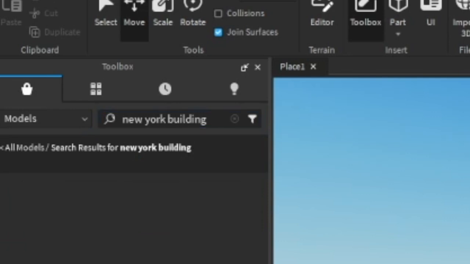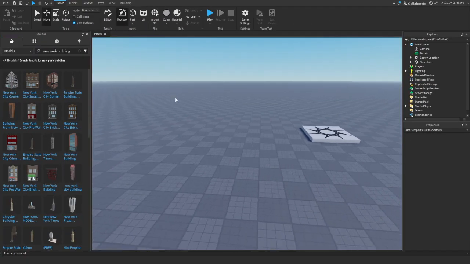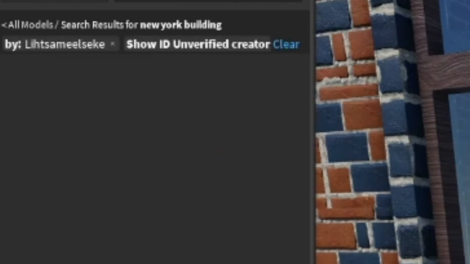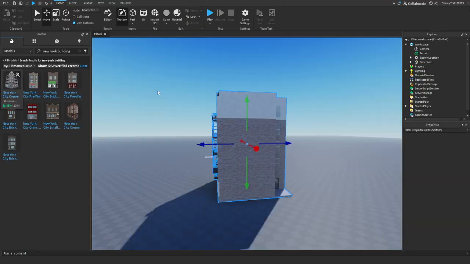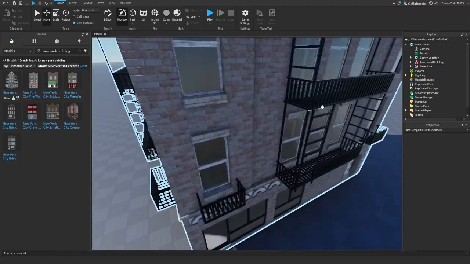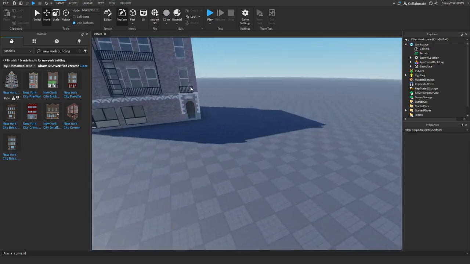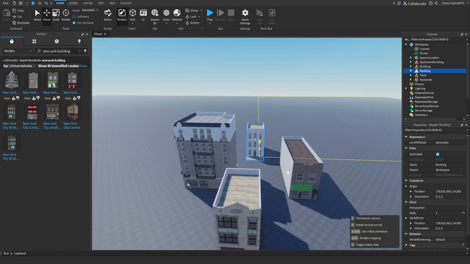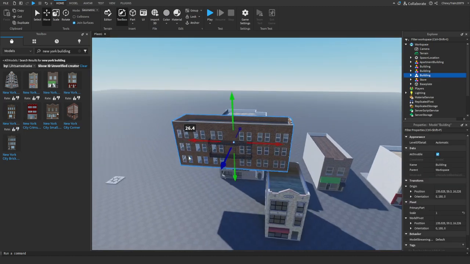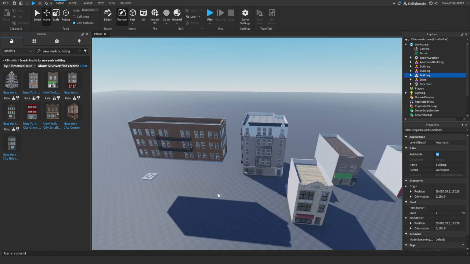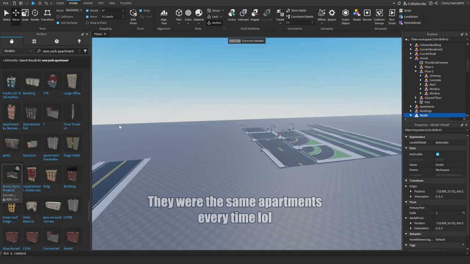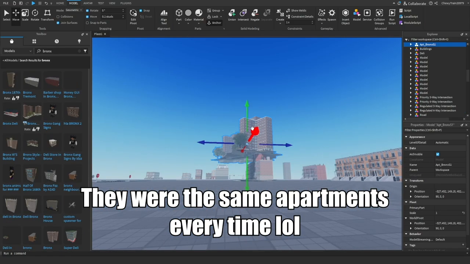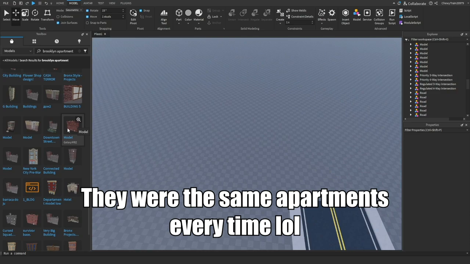And I wanted to pick builds from the toolbox that look somewhat similar to each other, because I found a couple of buildings that were made by the same creator, so they all look the same. But then eventually I ran out, so I had to use some new buildings. Like I said, I'm trying to keep the building style similar, but I'm not using any imports at all, because obviously that's going to stand out and look weird. And let me say, there were a lot of the same import buildings in the toolbox. And when I say a lot, I mean a lot.